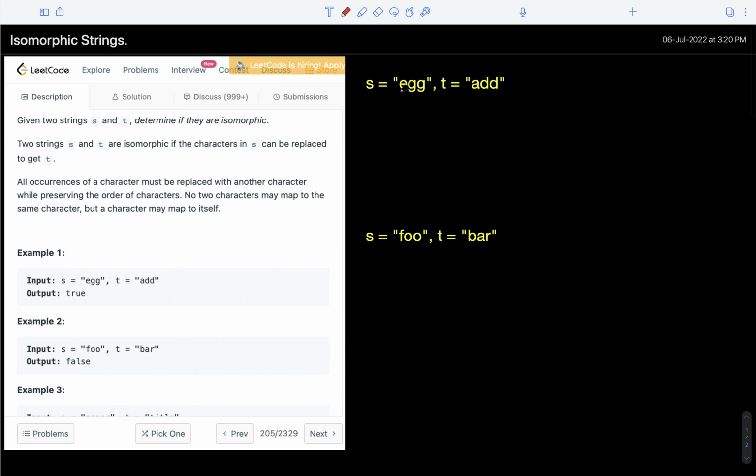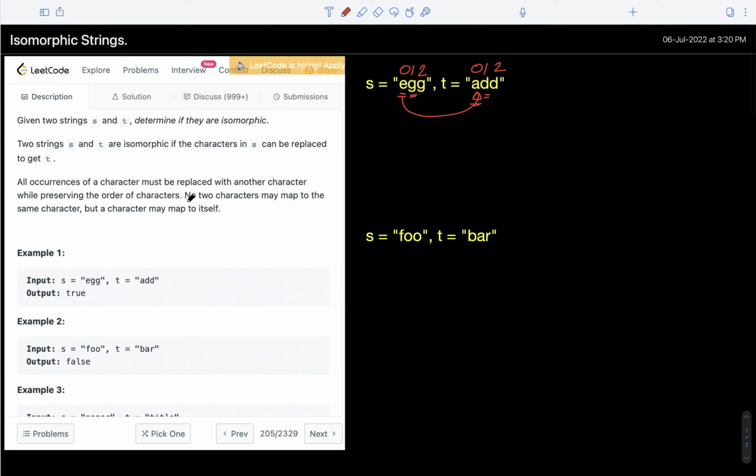Okay, means if this E we have to replace, then we have to replace by the first element of the other string only. Why? Because this is at index 0, this is at index 1, this is at index 2. Here in T, A is at index 0, D is at index 1, and this D is at index 2. So for replacing the element at index 1 in this string, we have to choose the index 1 from the other string only. We cannot break this order, right? We have to keep the order of characters in mind.